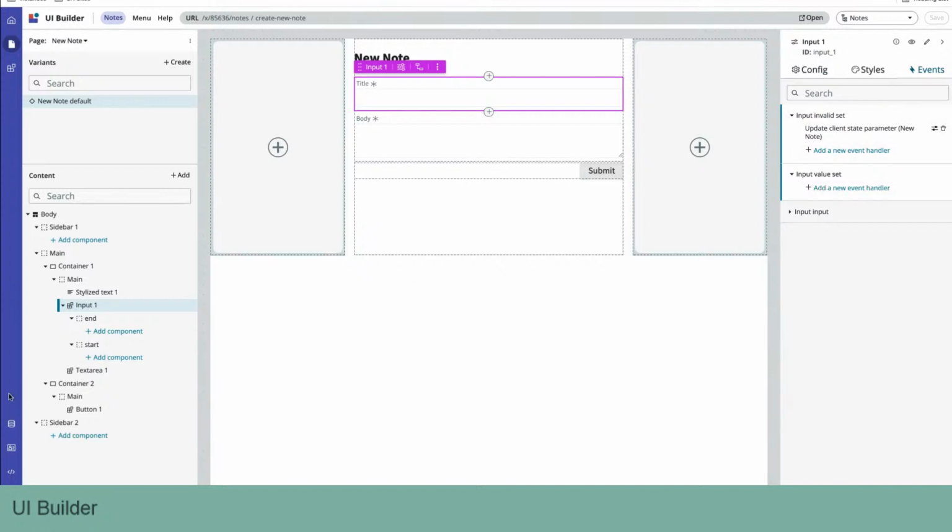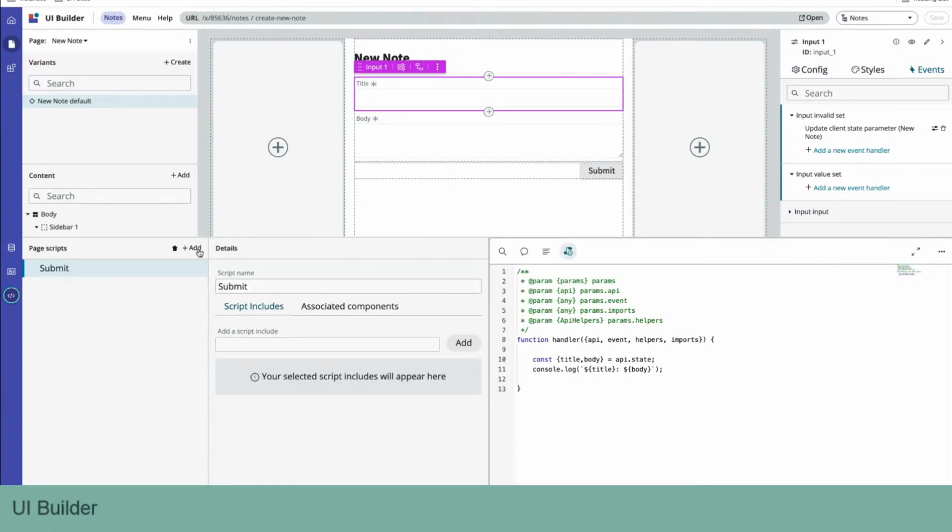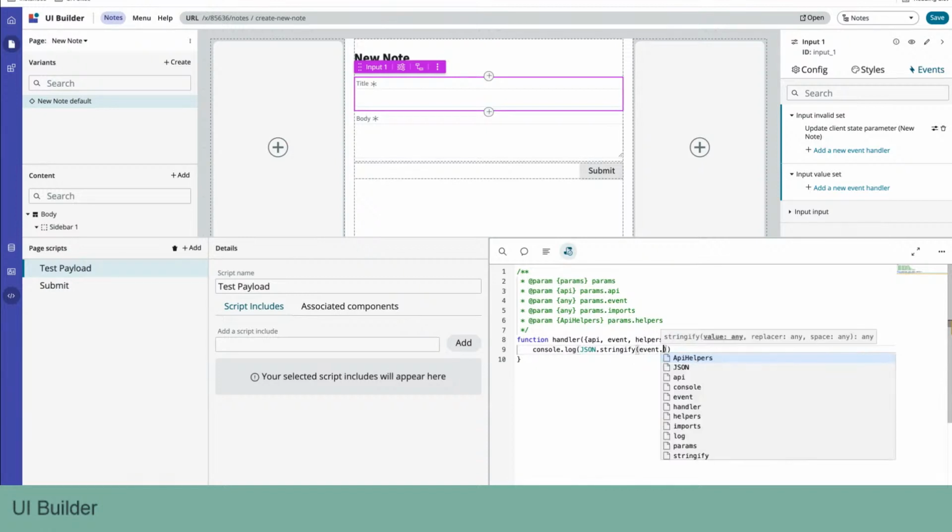So what I want to do is see what the payload is. The easiest way for me to do that is to say test payload, and then we'll say console.log, JSON stringify, event.payload.